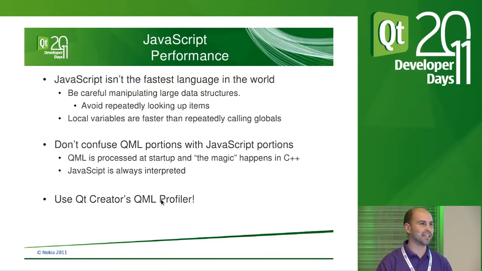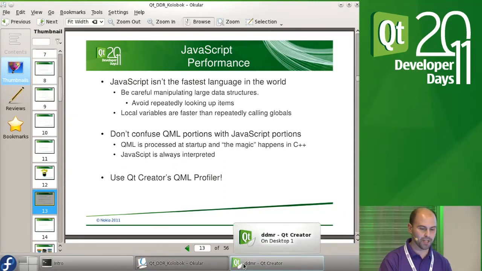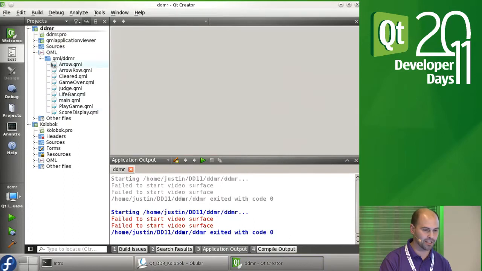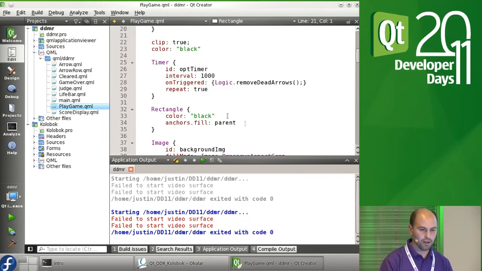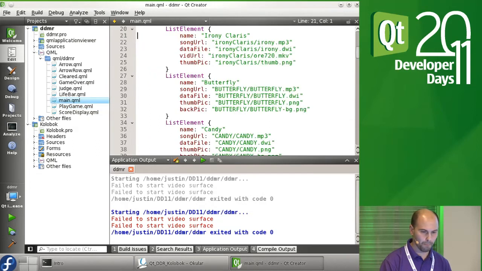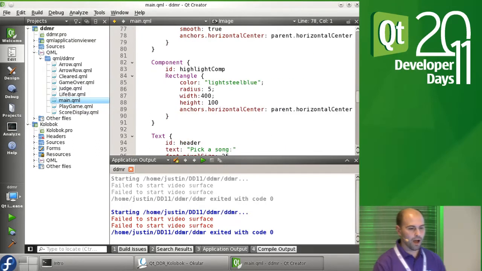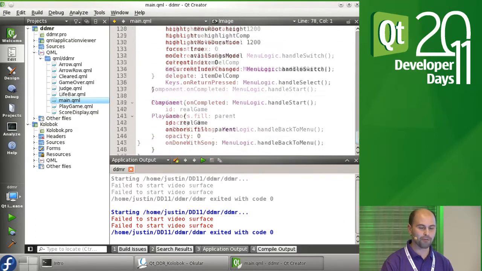Things in the declarative language, such as the items, are processed at startup, and graphics items and actual C++ animations get generated. If we go ahead and look at gameplay, we'll find that things like creating items and texts happen relatively quickly.